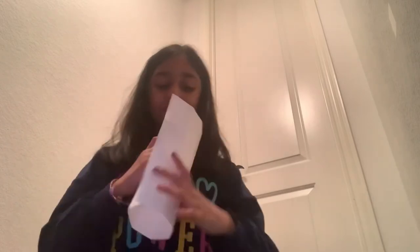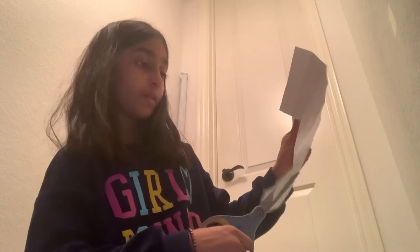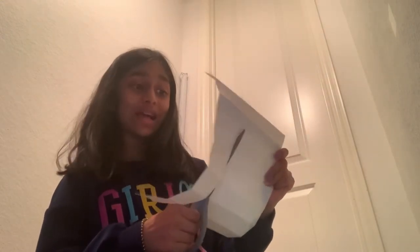I'll just try straightening this out a bit. After doing that, it should automatically fold just a little like that. Now take your scissors, cut how much you want, and do not throw the excess away — we'll need that for another part, which includes the bottom and the top.